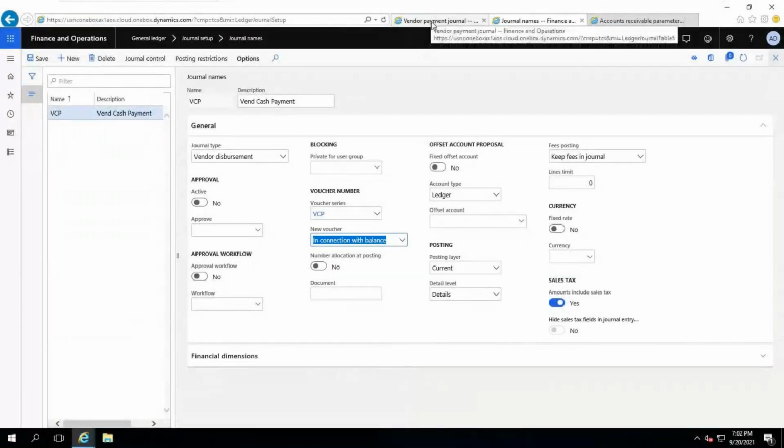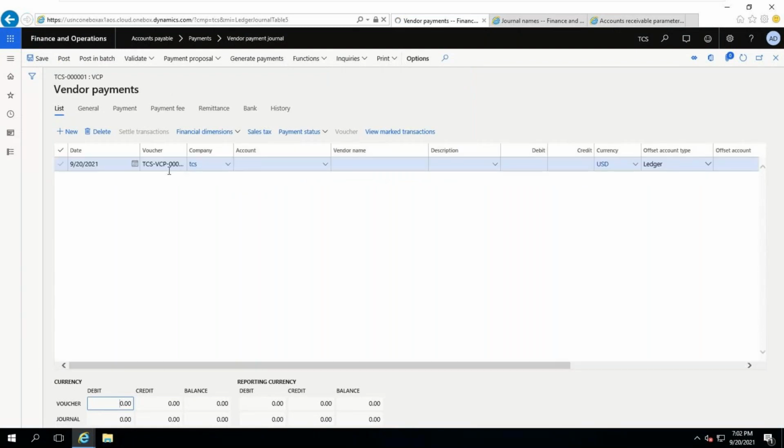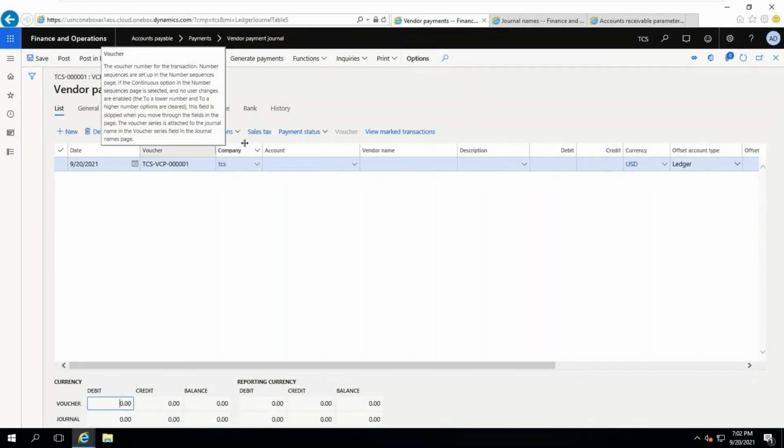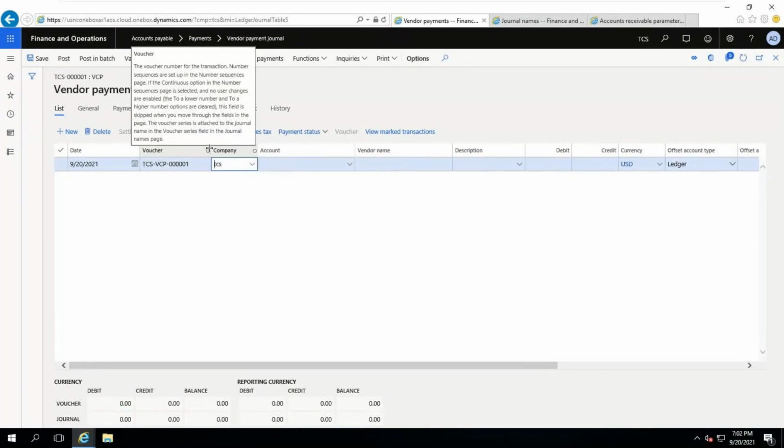Now if you go back to the vendor payment journal, it will show whatever was created. Now if you go inside, click on lines. That is TCS dash VCP 001, whatever number sequence you have defined, that was coming here.